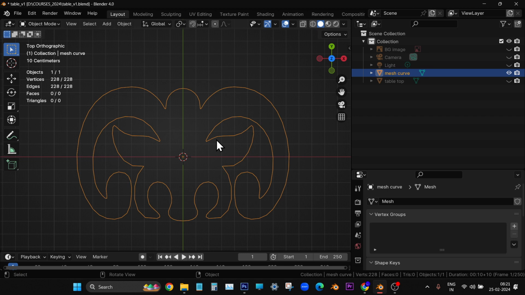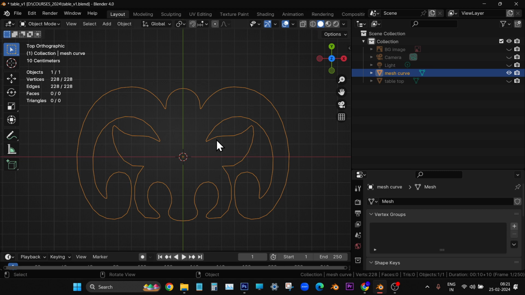Now, one side, right side or left side, we deleted and then duplicated it and mirrored it, and made them one single mesh by using object join, that is Control J, and then we merged the vertices.